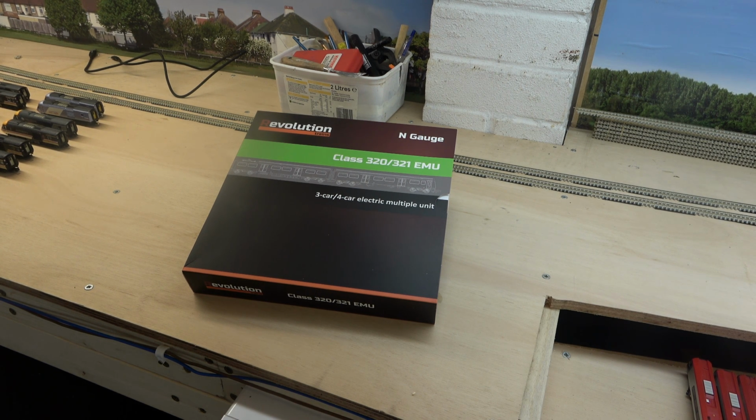Okay, so let's have a look. These are still available on Rails of Sheffield and a couple of other retailers. I don't think the ScotRail ones are still available for pre-order. They might be sold out. But I think definitely the London Midland, a couple of other Scottish liveries, Silverlink and Network South East are still available. So if you do want to buy them, you can still buy them.